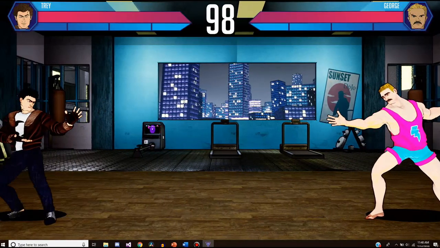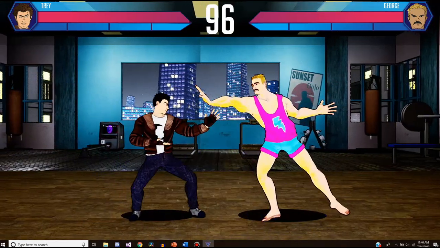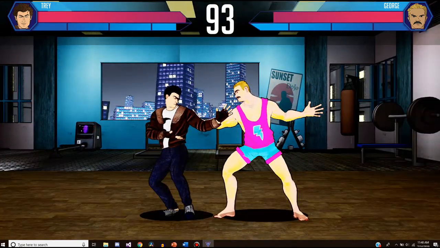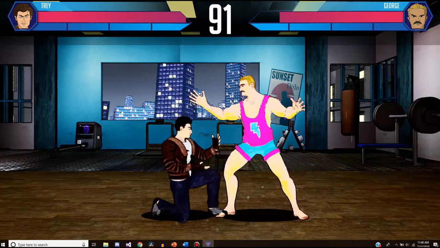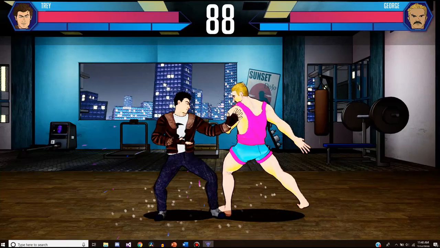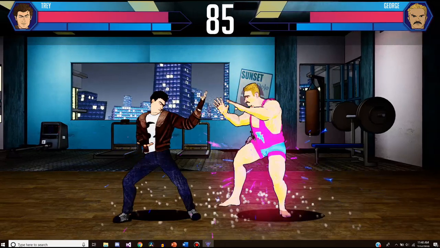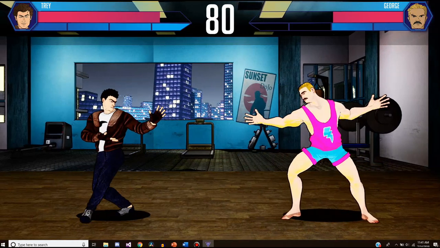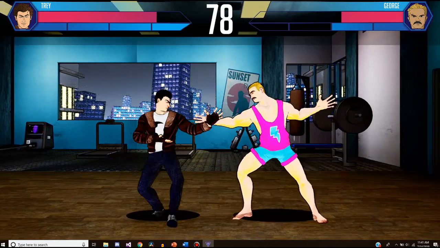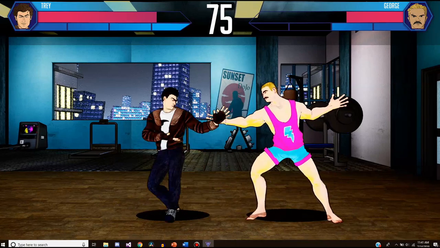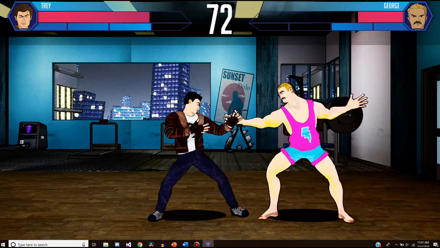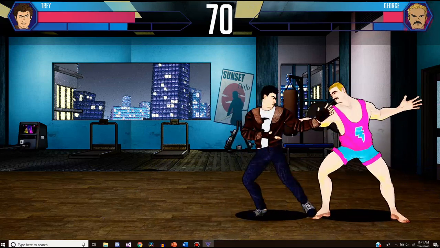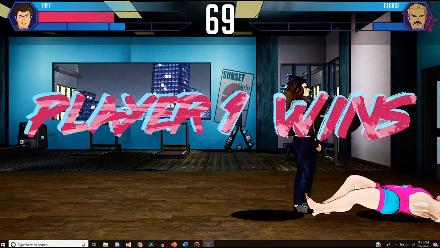This is not a joke. This is actually true. So the AI learns the way you play, and for some reason, George does not learn the same way, despite deriving from the same base class. So all he does is think that he should not move to beat you, and he should wait for you to come to him. I don't know why he learned that way. He will walk on occasion, but about 80% of the matches you play against him, he will choose to just stay there and wait for you to come attack him. That's something we probably should have fixed, but again, we didn't have a ton of time.